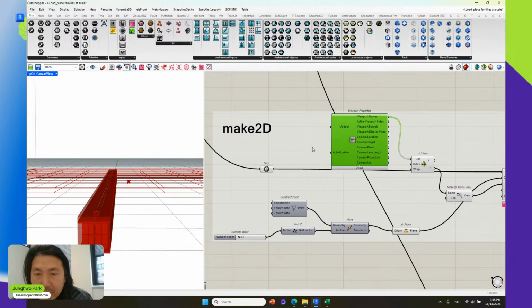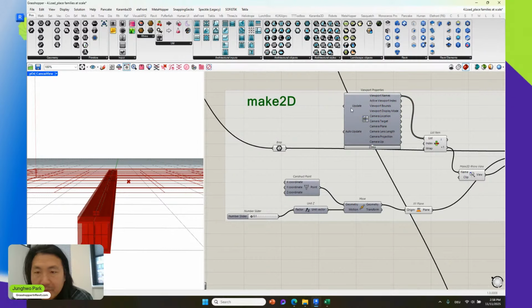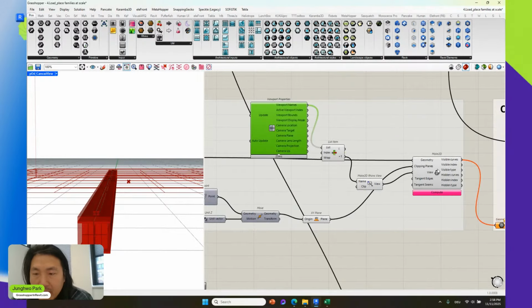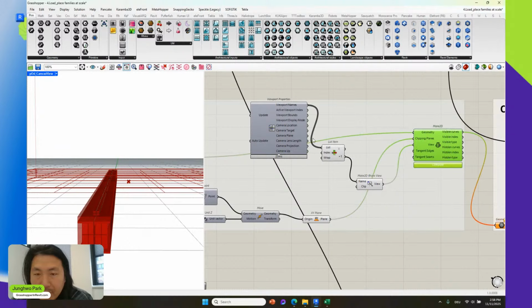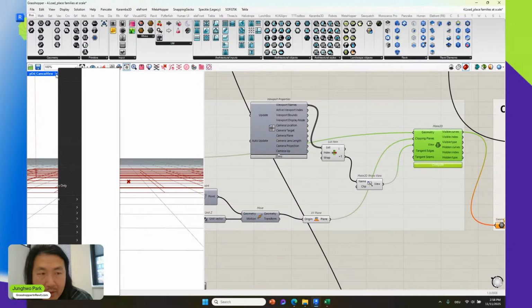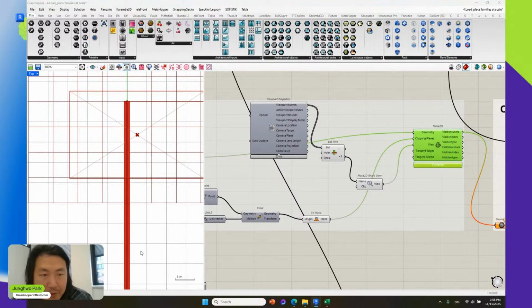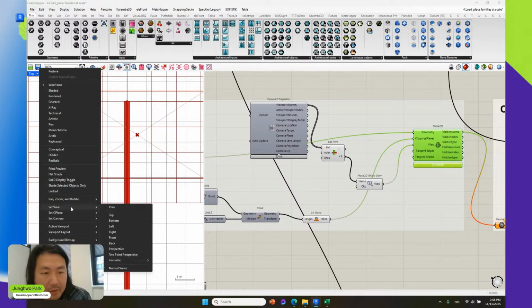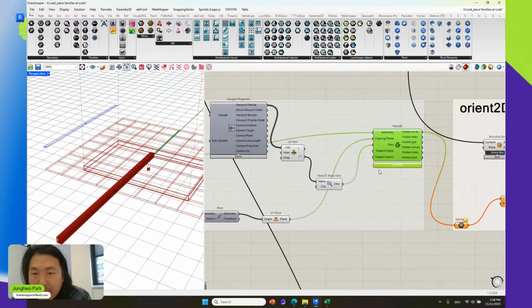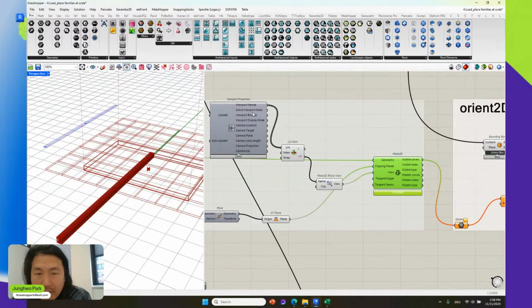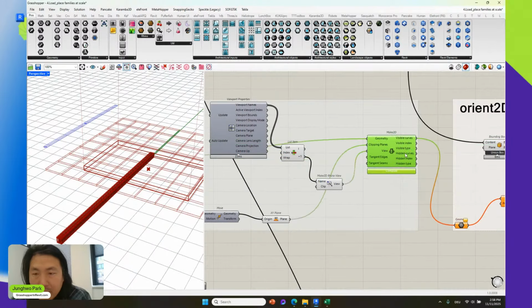So what we do here is, just using Grasshopper, make 2D components, native Grasshopper components that we can compute. I want to specify a particular view, which is the top view of Rhino, as a kind of line representation. So we're going to compute the top view and make it 2D.